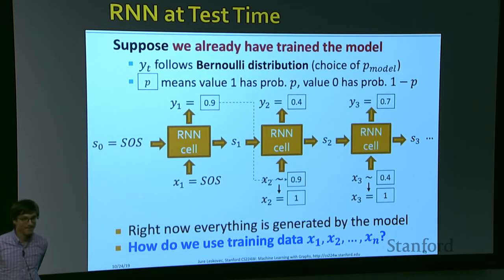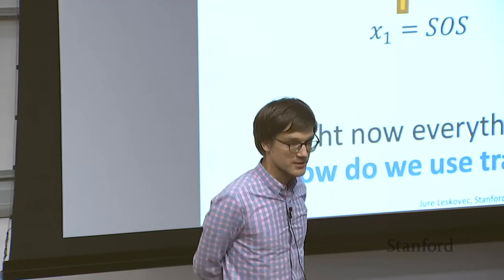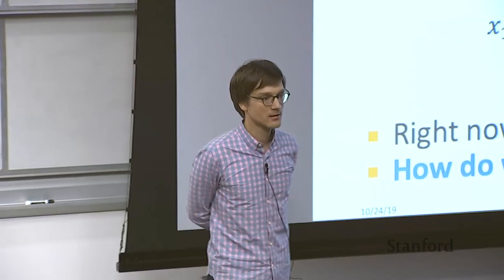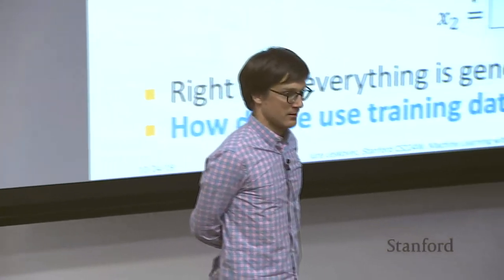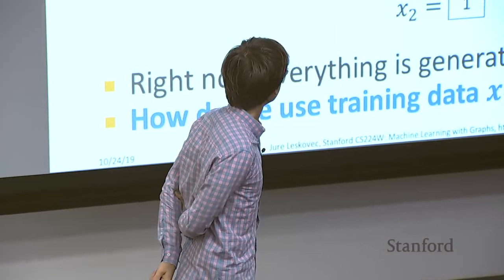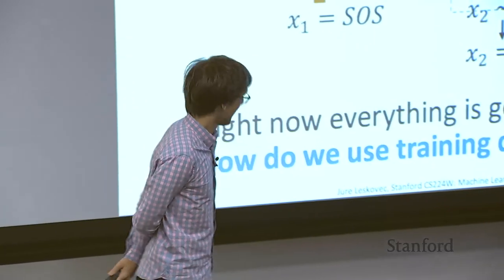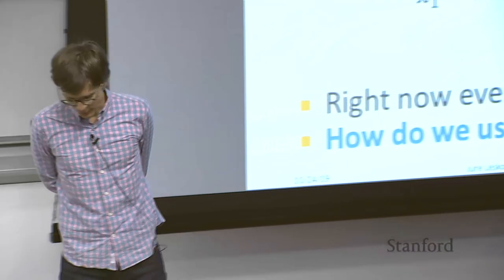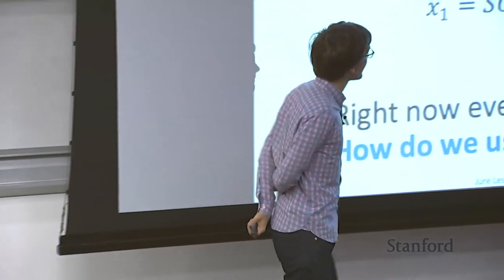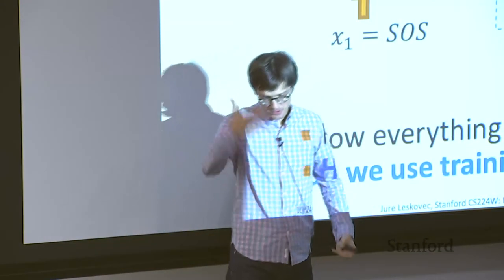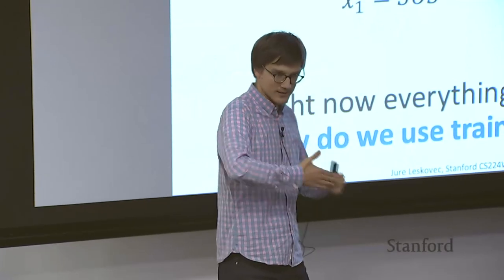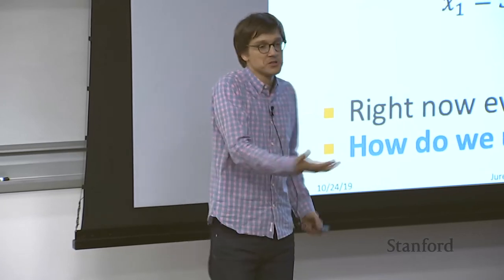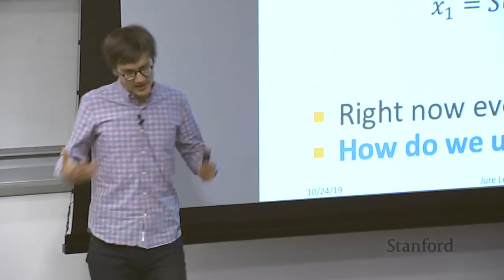Yes? This is the edge level RNN? Yes, you can think of this as an edge level RNN. Exactly. Node level is easier. Yes? Is the EOS signal deterministic? Good point. So the point is exactly for the edge level RNN, you don't need an end of sequence because you know how many steps you need to go. But for the node level RNN, you need to say stop. So that's a good point.